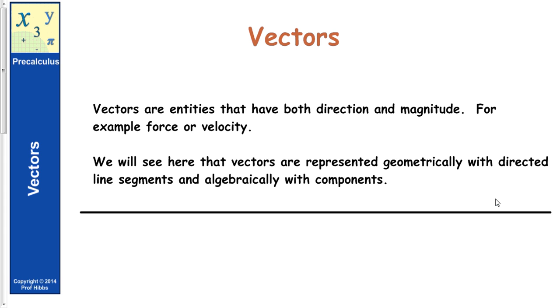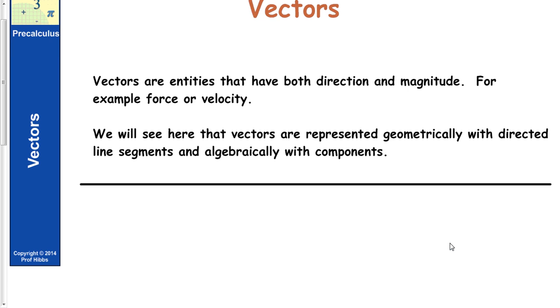Velocity as opposed to speed. Speed is exactly that. The magnitude of velocity is speed, and it's speed in a particular direction. So velocity includes the idea of direction. In this section, made up of several videos probably, we're going to look at vectors both represented geometrically and algebraically. First, we start out with the geometric representation, though.